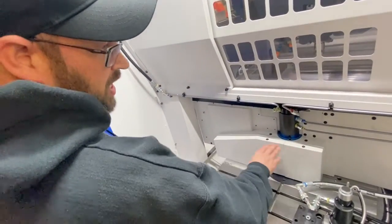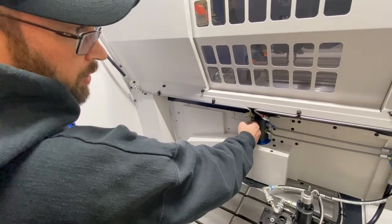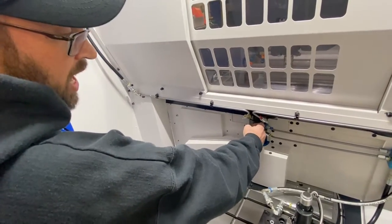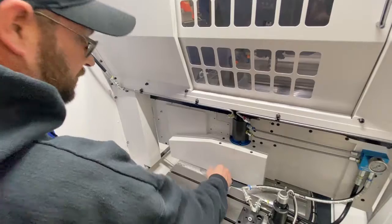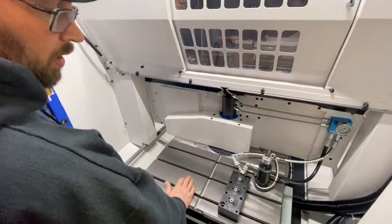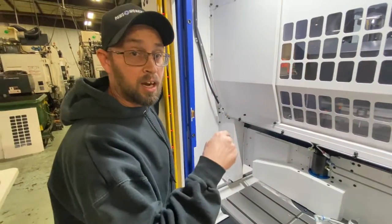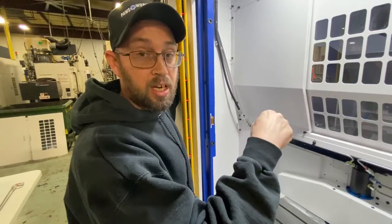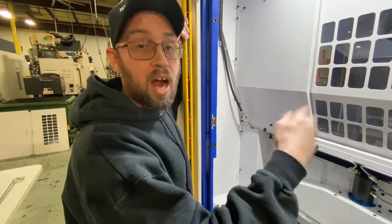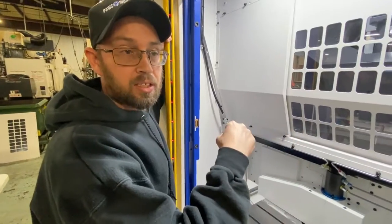Because this machine is set up for fourth axis, that's why we're running a rotary union. If it wasn't, we have a whole other system to come up through the bottom of the table. So to test this, I have to go back and plug in the air to our GX40 pump, which is air over hydraulics — dual acting.